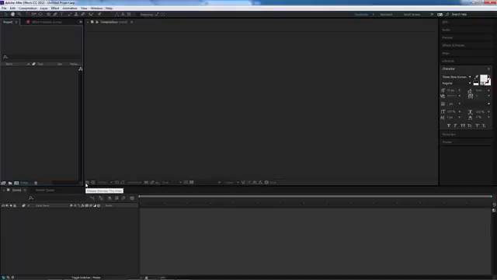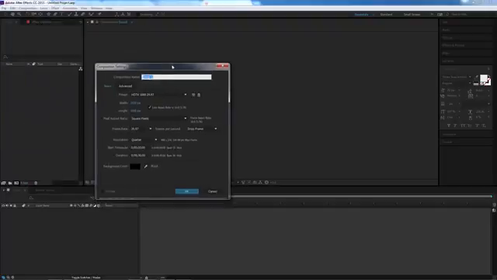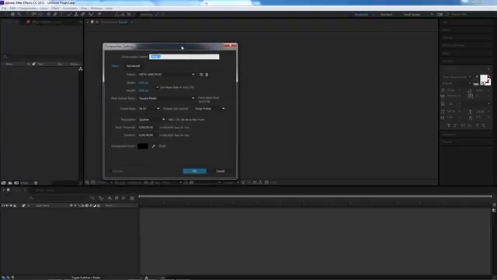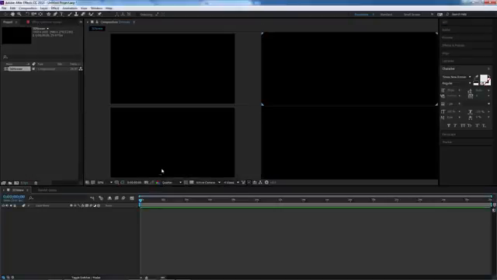Alright guys, so let's check out making a 3D scene inside of After Effects. First thing that we're going to do is just start with a new project, and inside of After Effects I'm going to go to the bottom here and click on this little icon right here to create a new composition. And when that opens up, we can just call it what it is, maybe 3D scene. Just since we're exploring a 3D scene, we'll leave everything else as a default. 1920 by 1080 is pretty good, so I'll hit OK.